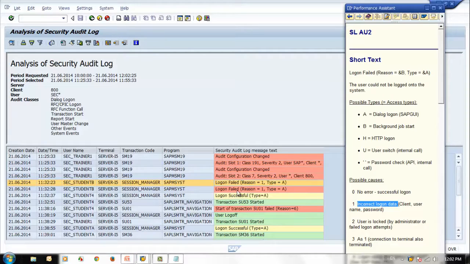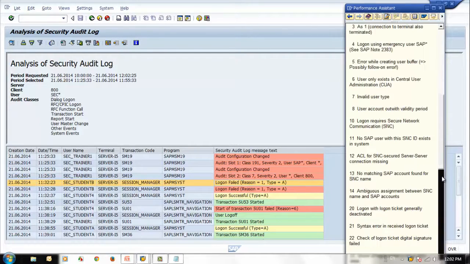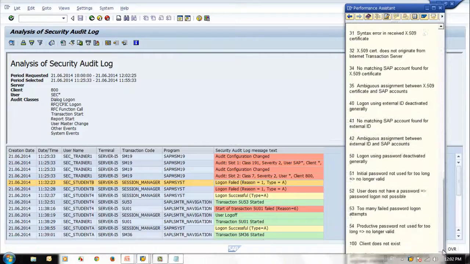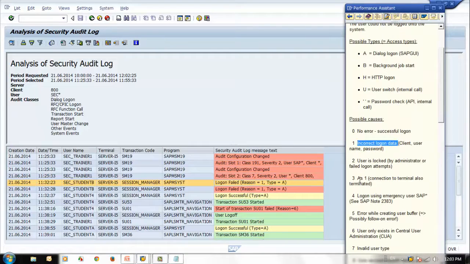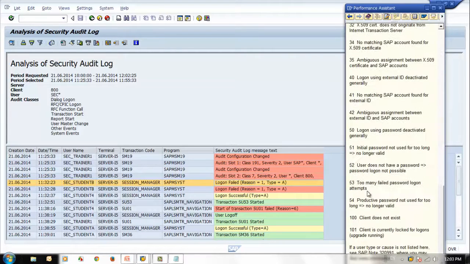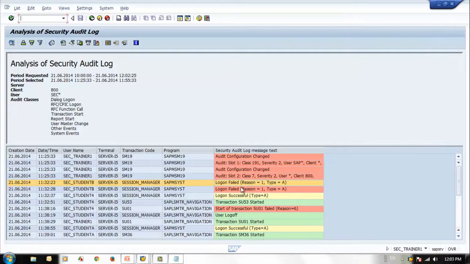This is very good information to come to a conclusion about what this user is trying to do, and you have all the detail. So we have a very detailed report of what the user was trying to do. We tried 2 times, then we tried with student 4 and it was successful.